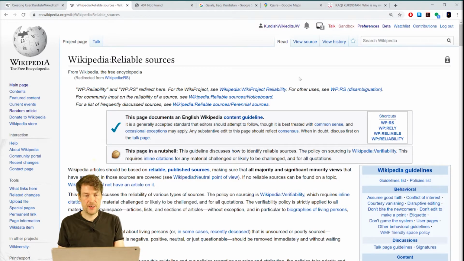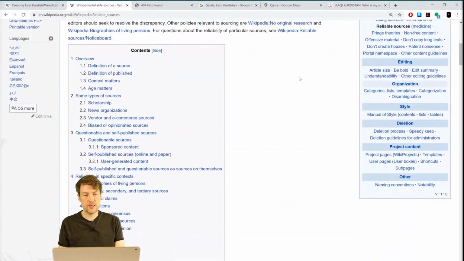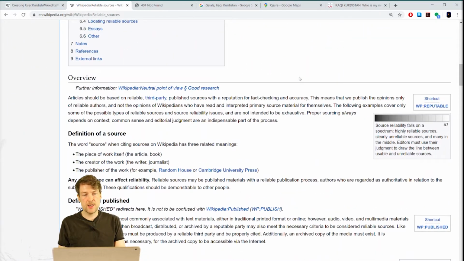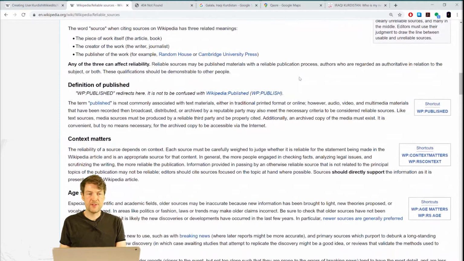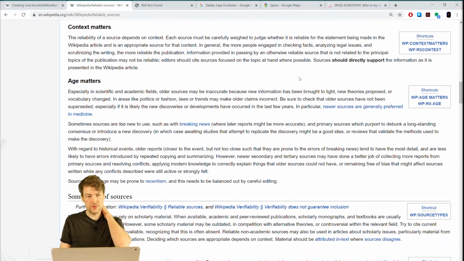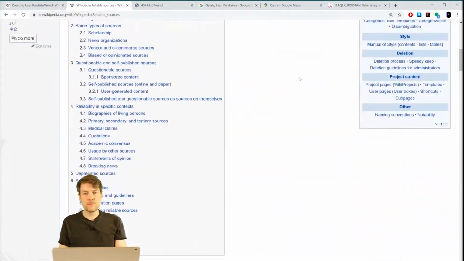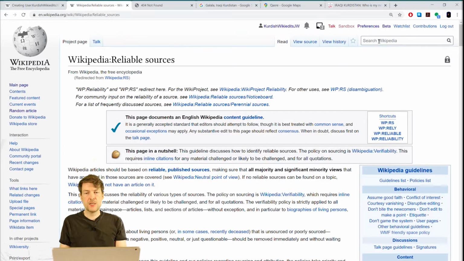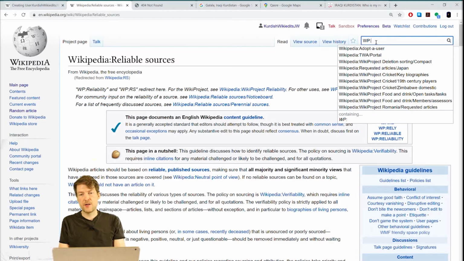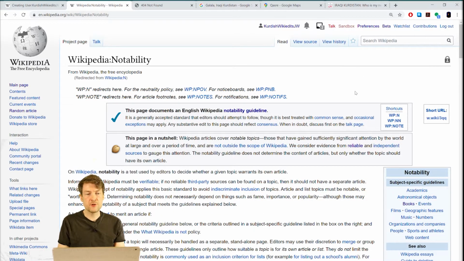As I said, on the English Wikipedia, there is a very big list of definitions of a source, of what is reliable and so on. And going along with the reliable sources guidelines, there is also the Notability Guideline.